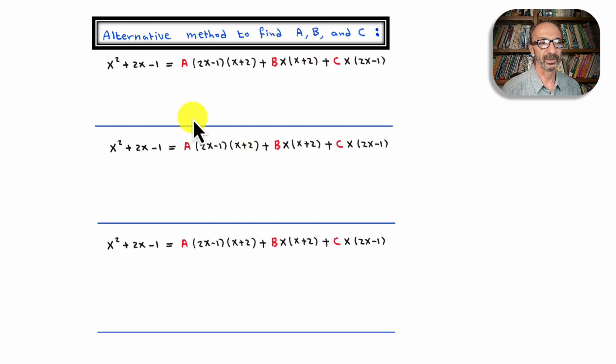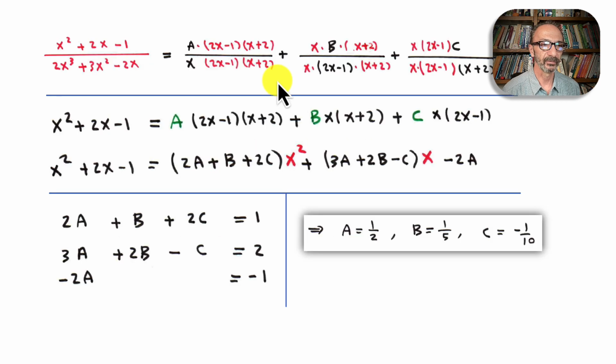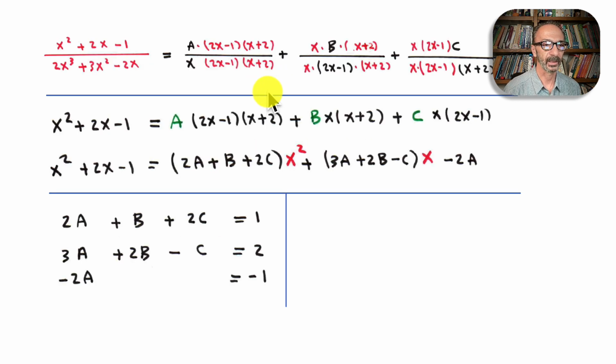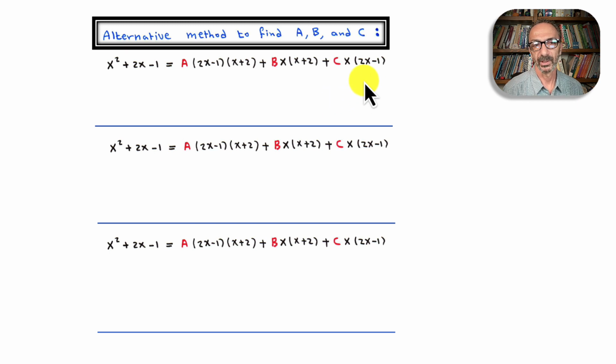Now, I wrote everything right here again and again 3 times. We're going to do the following. I could see that on the right side, there's some certain numbers that will simplify my calculations. For example, if I plug in 0 here, this whole thing will cancel, no matter what this will give me. And that will cancel. So 0 is a good choice to simplify.